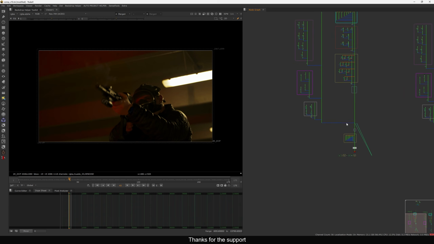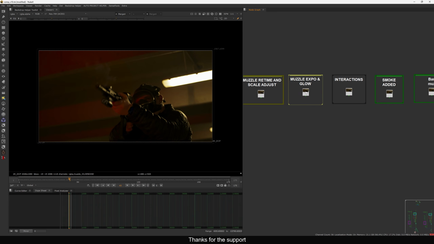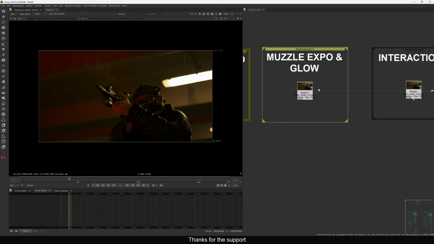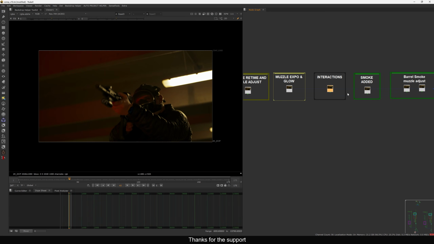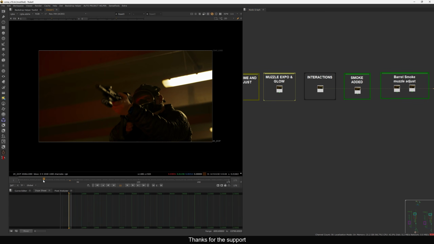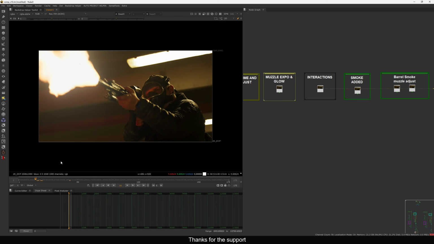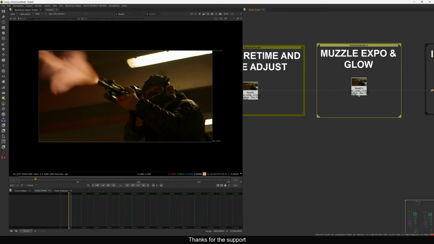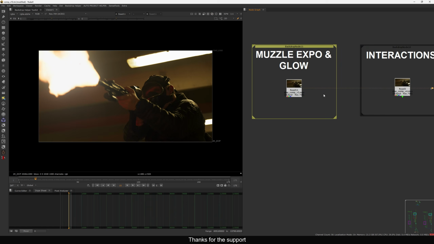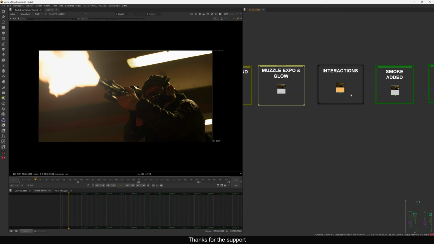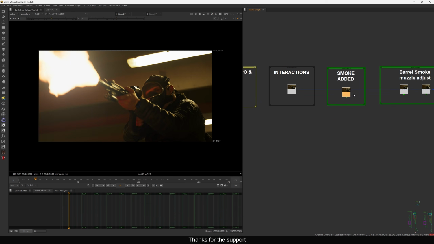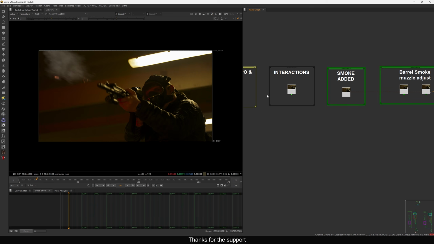Okay, let's go to the comp, and I forgot to tell you. So we are here, right? So I added this interaction. I will show you the stepping. We added glow without the interaction, then the interaction, we added the smoke.